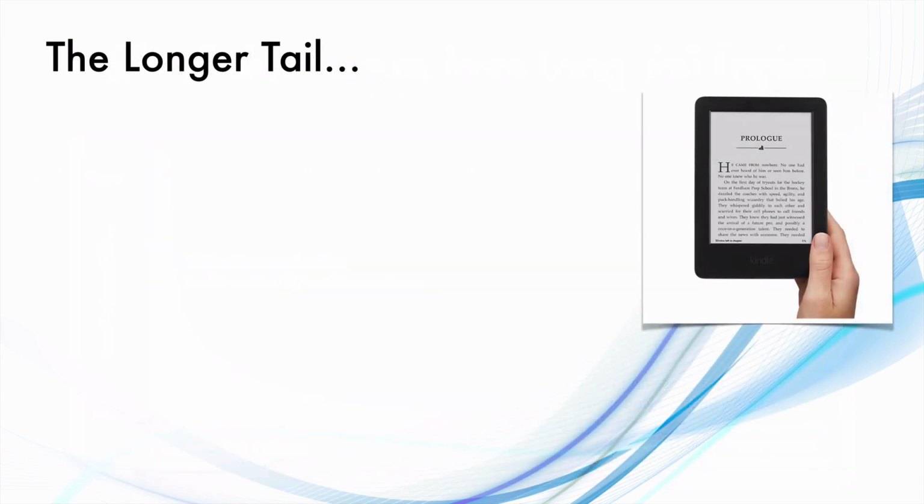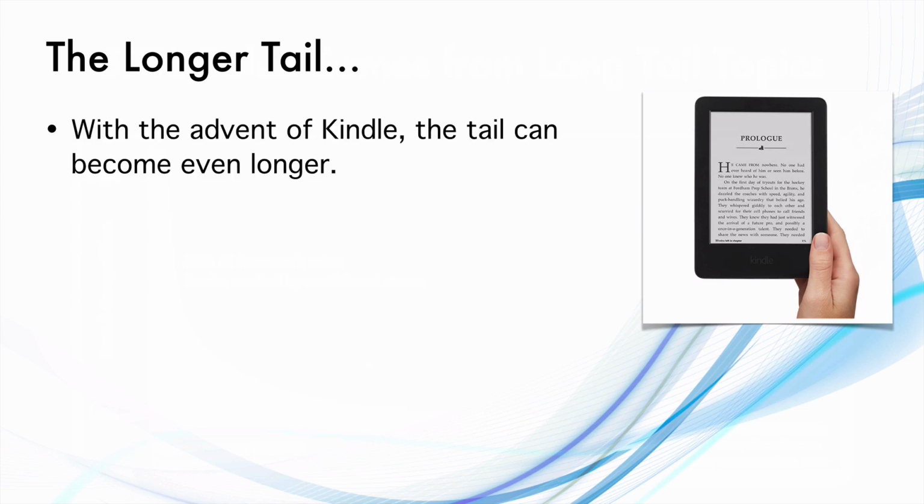And one more thing, if you think about the long tail of Amazon, there is even a longer tail, which is ebooks. So we talked about having books in their warehouse, which does not cost much to store, but what if a book sells only 2 or 3 copies a month? It can still sit on the Amazon store and it can be published on the Kindle platform, because Kindle is completely free and there is no storage cost, there is no printing cost, right? So with the advent of Kindle, the tail can become even longer.